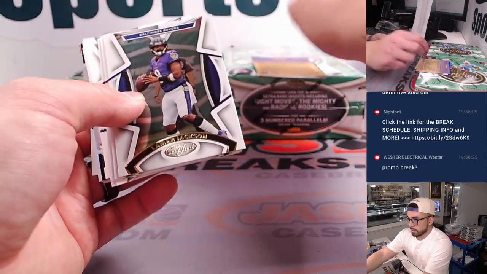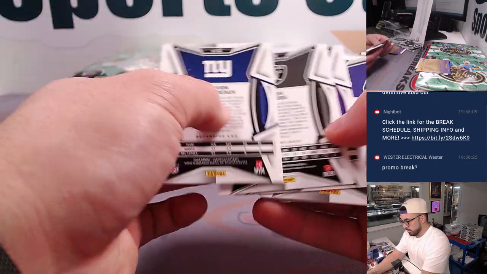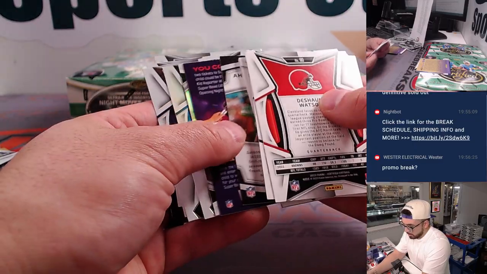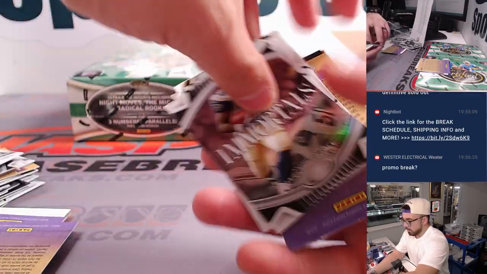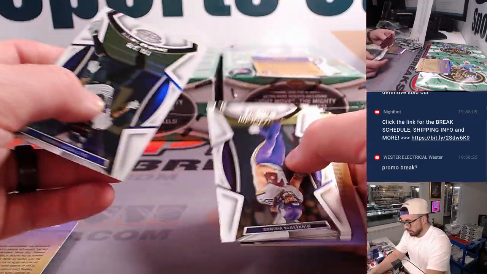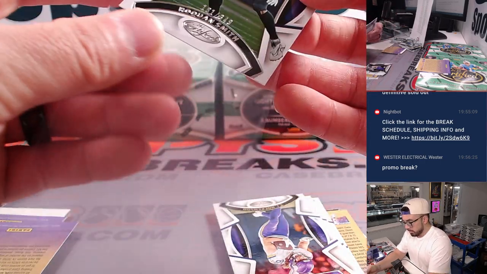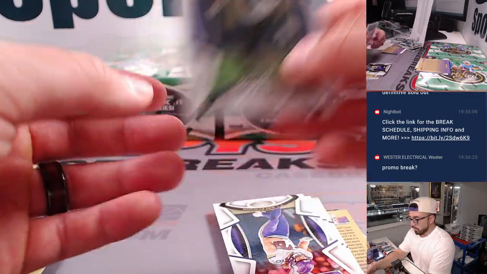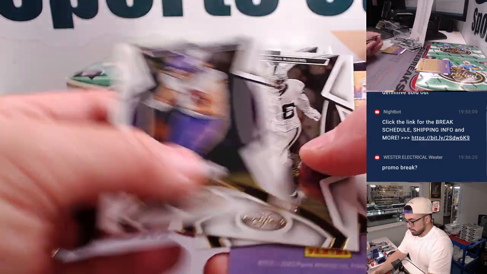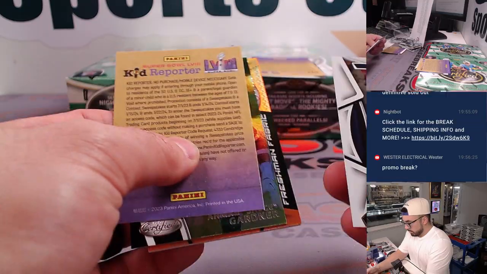Save these for a sec. Oh, I just love how these packs aren't in unison. Gotta be kidding me. Oh, that's why. Roquan Smith, numbered to 349. This one is going to be going to the Baltimore Ravens. Ron, it's for you. And we'll do these guys first.